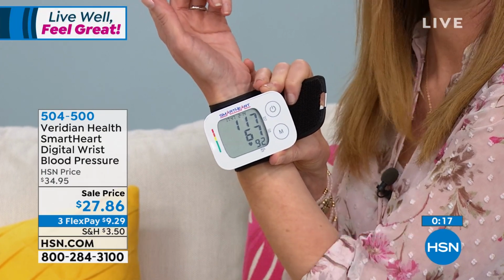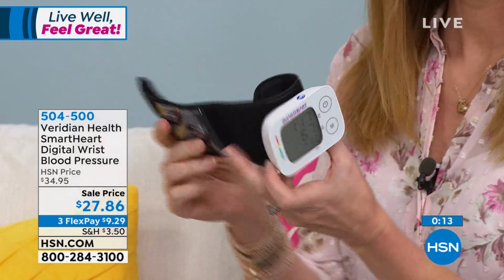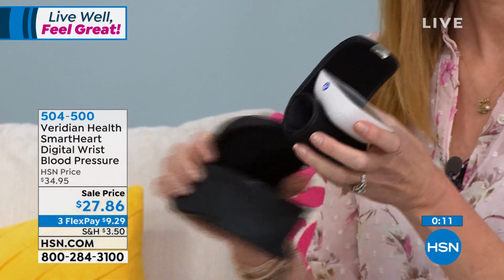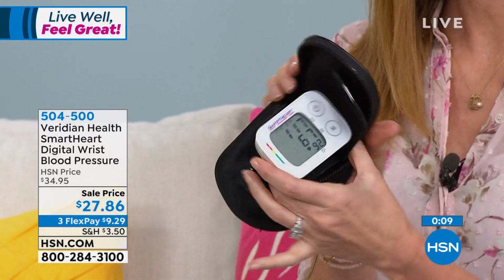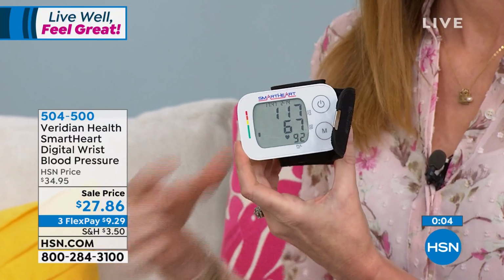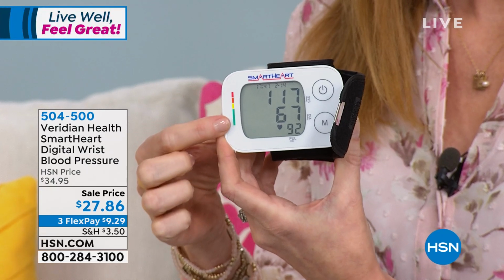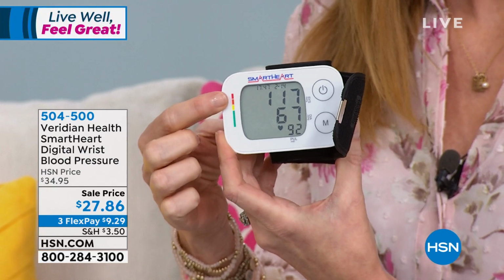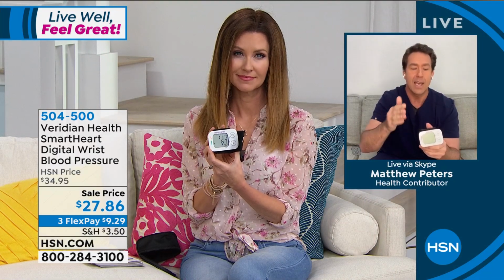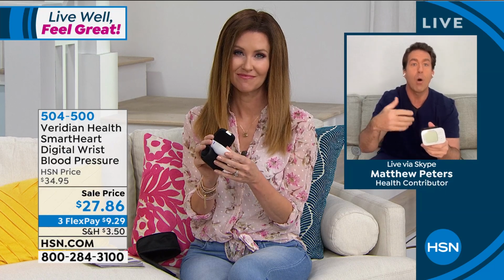117 over 67. So without even looking at the hypertension indicator, I know that it's a normal reading, but that was blinking in the green. Yes. Everybody at home, that gives you an instant visual feedback, letting you know that you're okay. Continue on about your day, and it's gonna store that reading safe and sound, time stamp it so that you can review those readings with your doctor. It's a win-win, and it's really a no-brainer, especially if you're starting to walk or exercise.